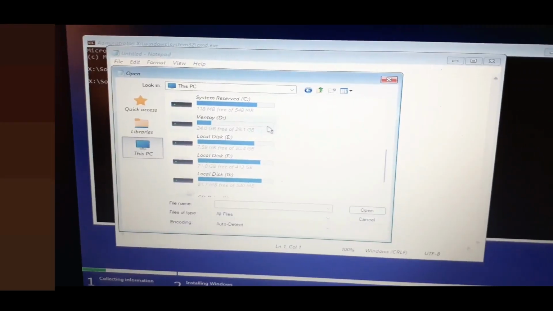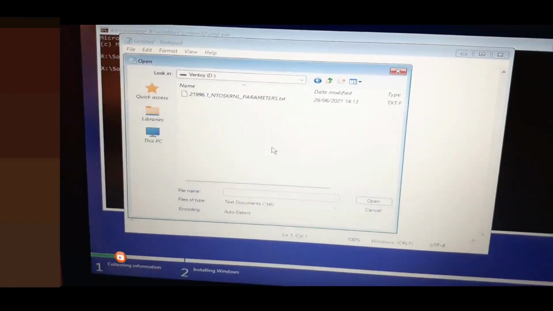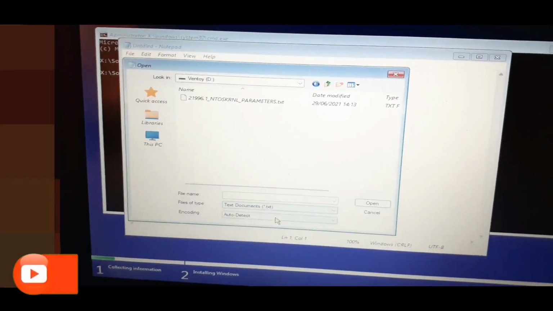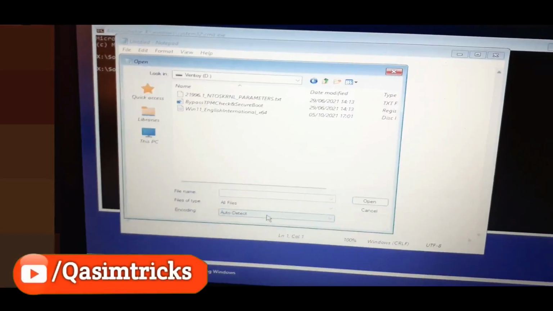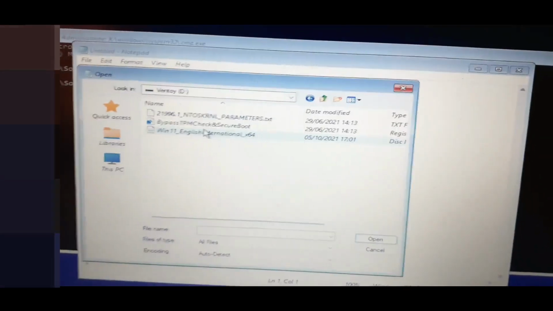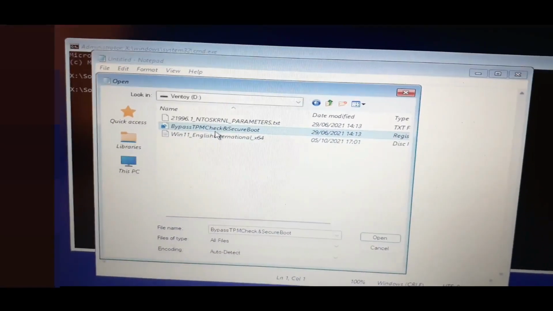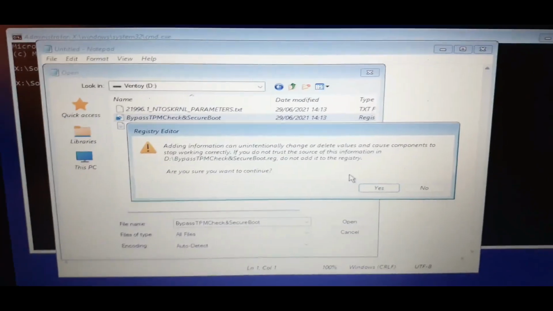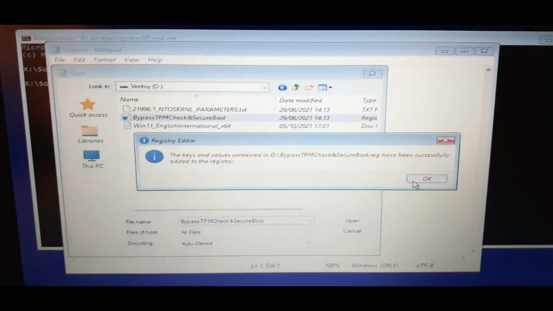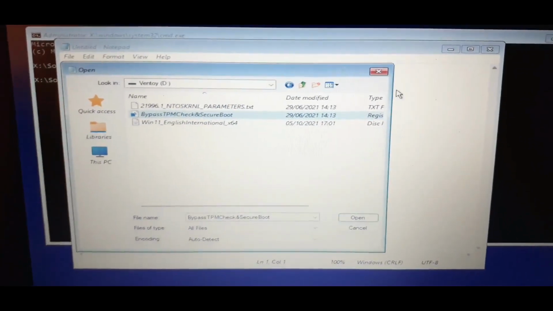You can see the Ventoy here, just open it. Now from the file type here, choose all files, and after selecting all files, you can see both files we have copied here. Now simply right click on bypass TPM and then click on merge. Now click on yes, and now you can close all these windows.